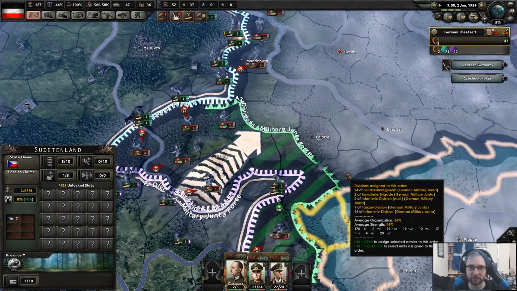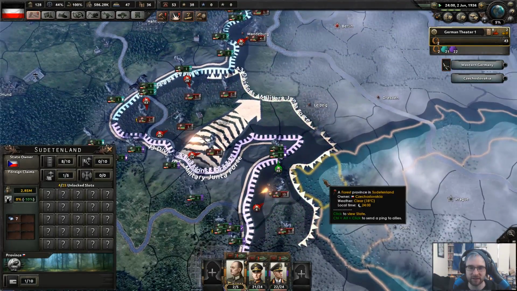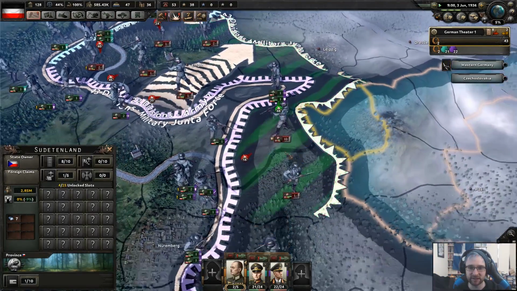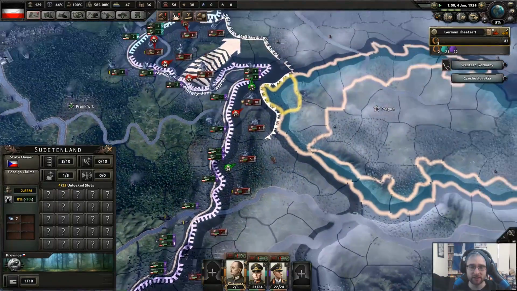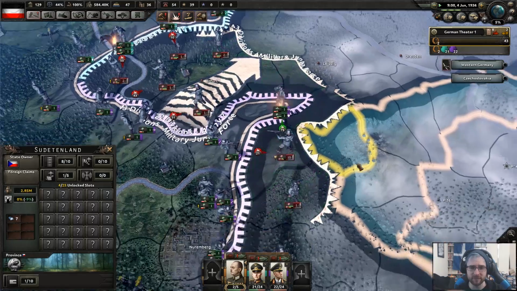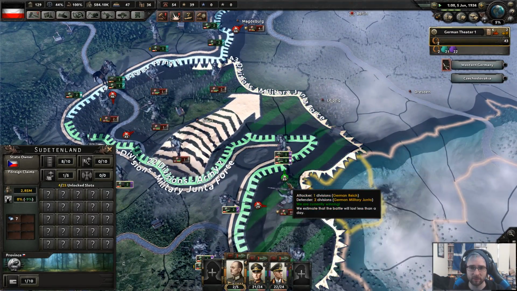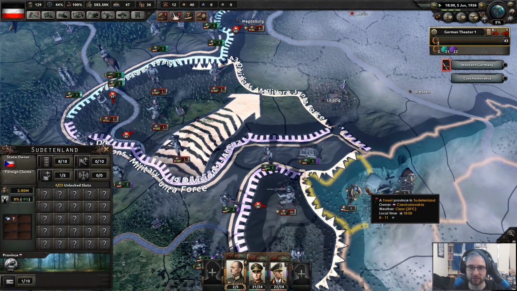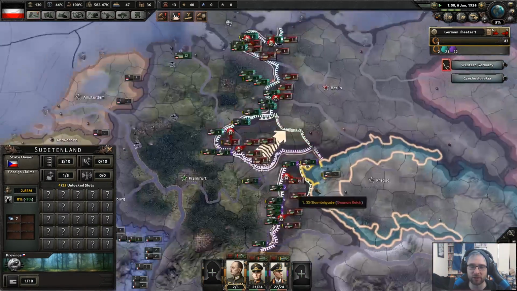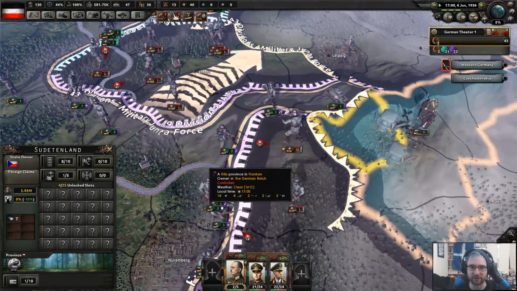Almost got that encirclement. Getting close. 10 units? That'll be a good catch. If we can get the encirclement and actually crush them. Come on. Right, let's give you forced attack. There we go. That is an encirclement right there. Done.